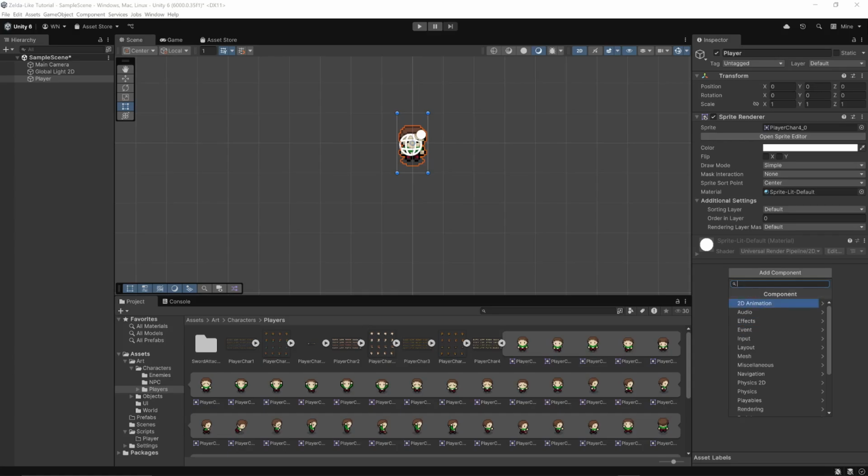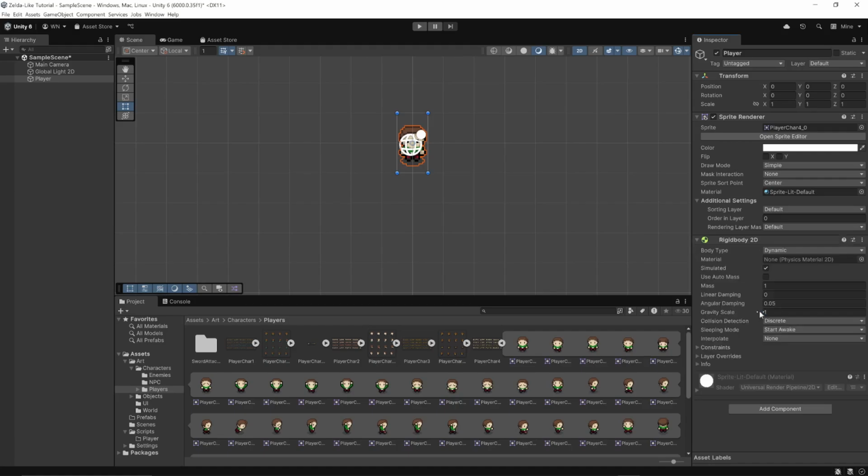But right now, what you're going to do is click on the search and start typing in Rigidbody 2D, all one word. You're not going to need to type it all in though. So R-I-G, and there you go. It's already there. So we're just going to go to Rigidbody 2D and click on that, which will add the Rigidbody to this object.